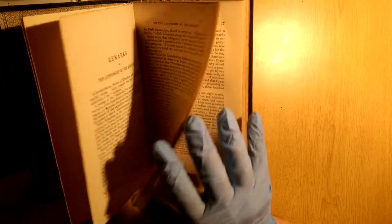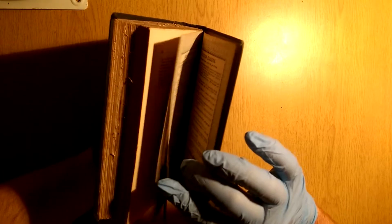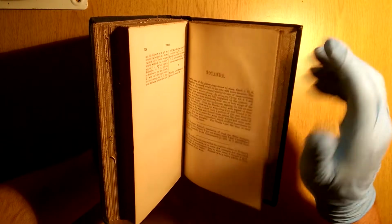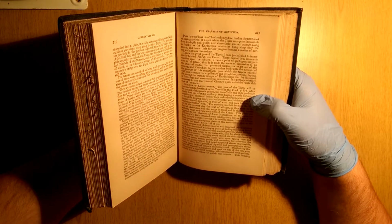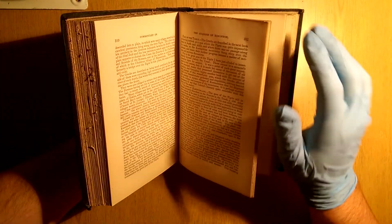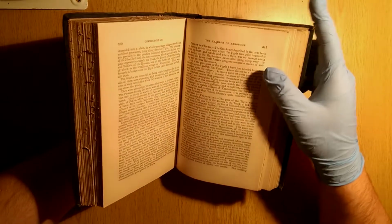Now I had to look up what was going on in the world in 1862, and this book is getting on a bit, which when I looked it up on the internet, apparently it is quite old and it is from the 1800s. So this book was published, this print was put onto this paper when the American Civil War was ongoing and Abraham Lincoln was president. So, yeah, history in your hands. See the paper starting to get rough on the edges there.